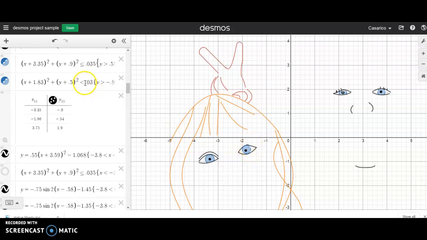So if you want the outer rim to be shaded as well, Desmos doesn't have a less than or equal to symbol, and there's not one on your laptop, but if you just go ahead and type in less than, and if I follow that by an equal sign, Desmos automatically puts that in as less than or equal to.